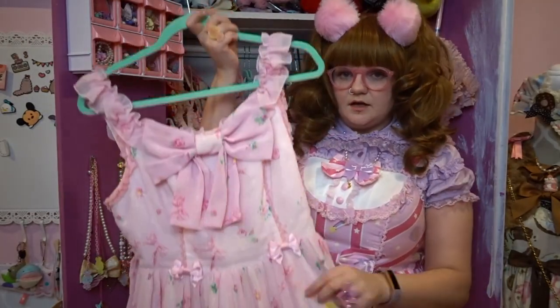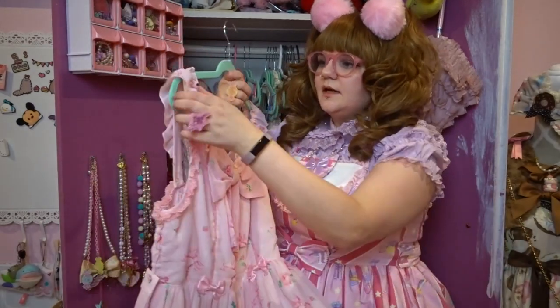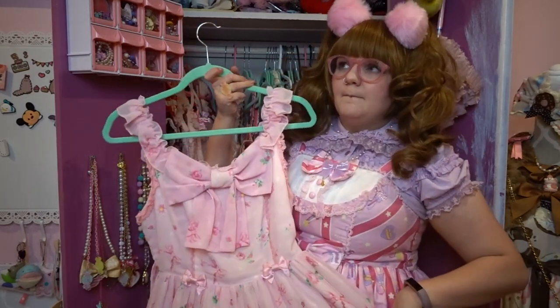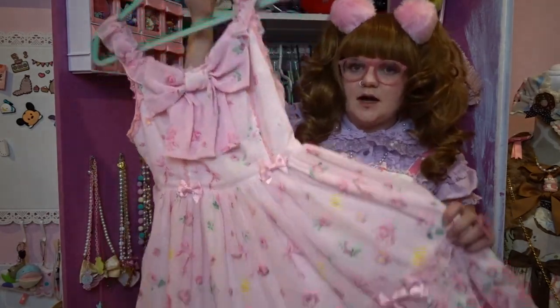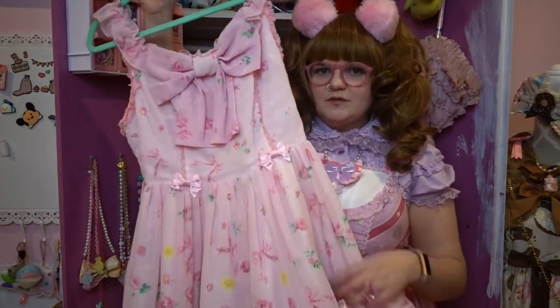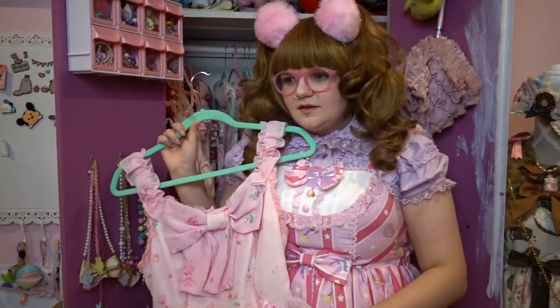I bought this dress a few years ago from my friend Melisha. She was selling it because she wasn't as into Lolita anymore. Rip Melly and Lolita. She wears it like once a year still for Anime North, and she looks amazing in Lolita, FYI. But yeah, she was selling this Powder Rose one. I love it. I've loved this dress ever since I saw it on my friend Steph, before we were friends, before we even knew each other. I saw it on her Tumblr and I was like, oh my god, what is that dress? And I've always wanted to own it. And when Melisha was selling it, I was like, yes, I will buy that from you. Please give it to me.